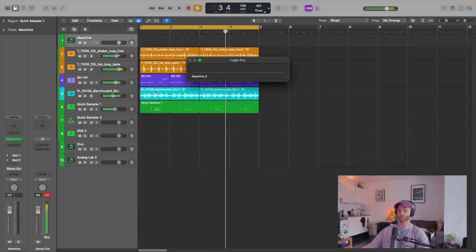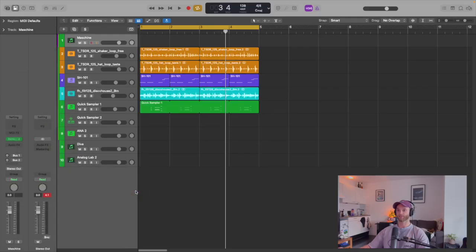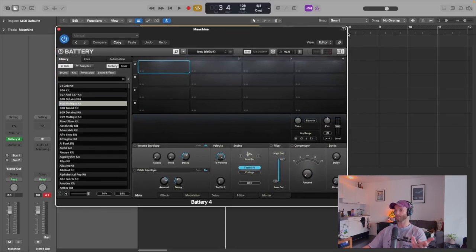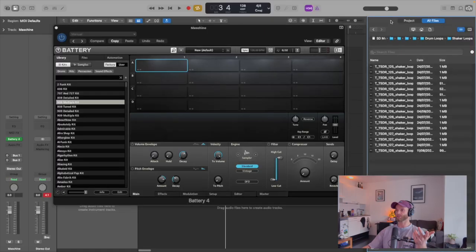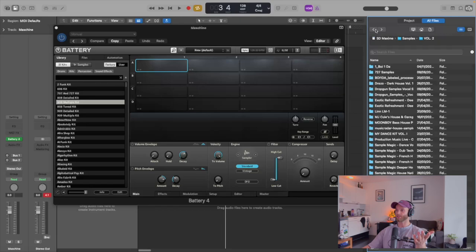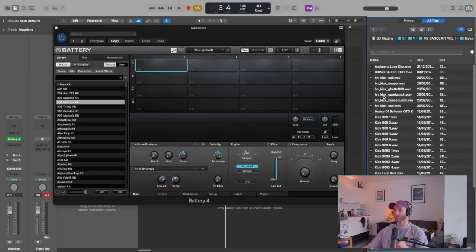Okay, I'm gonna change this one quickly to a Battery so that you can see, so that I don't have to use the machine. If I'm not using the machine, I really like to produce my drums in Battery. It's a drum VST, basically a drum rack from Native Instruments. I used it for so many years before I bought the machine. I actually bought the machine because I was using Battery and I loved it so much that I wanted some hardware. This is a punchy kick.